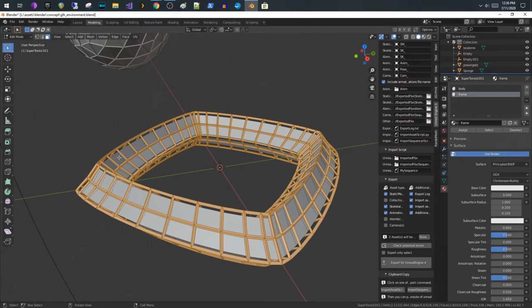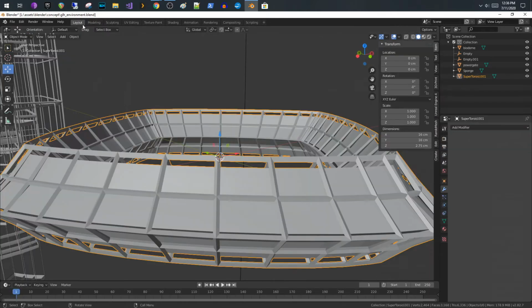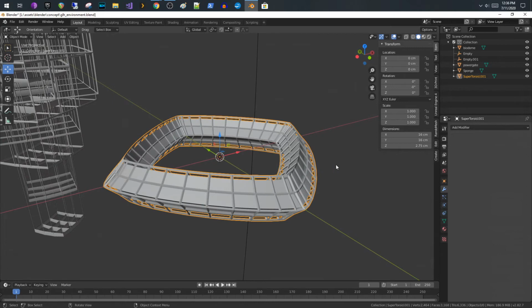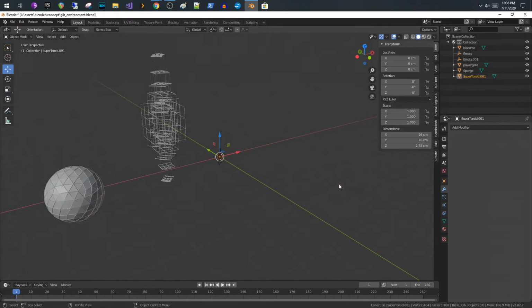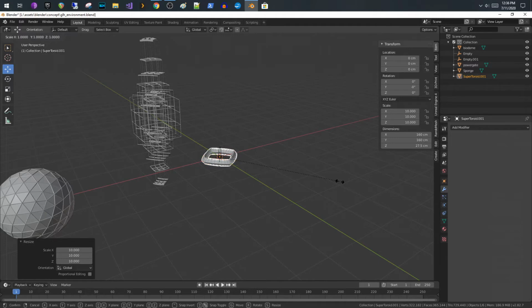I could have applied a bevel modifier to kind of smooth things out, but you can do that next time. What I'm going to do is scale this up a bit. Inside Unreal Engine, we're going to scale it anyway, but just to make things normal, I'm going to hit scale, and I'm going to scale it up, let's say 10 times. Let me do that one more time. Scale that up 10 times.